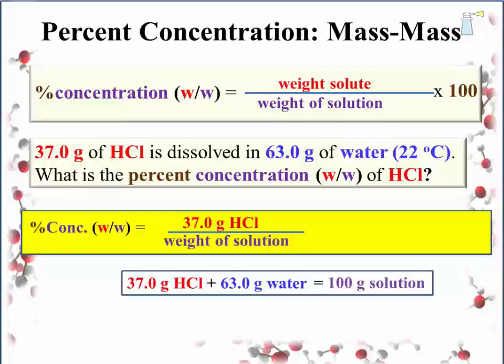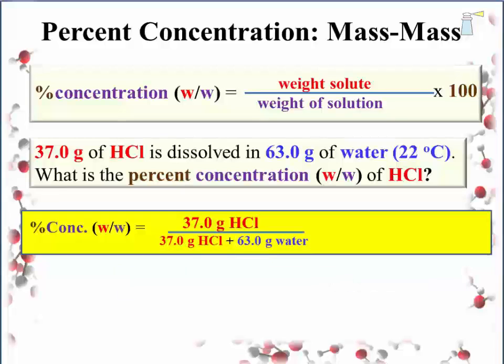Adding their weights together gives a weight of the solution as 100 grams. That value can be directly added to the percent concentration equation, as can the sum of the solute and solvent. We will use that description of the weight of the solution because it will be useful in making a separate point later in the problem. Both ways work. The final step in the setup of the equation is to multiply by 100. A bit of calculator work has a final answer of 37.0% weight by weight HCl. This is our third concentration calculation problem, and the process should start to feel more comfortable.